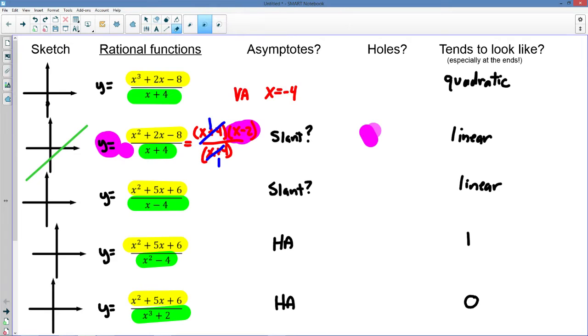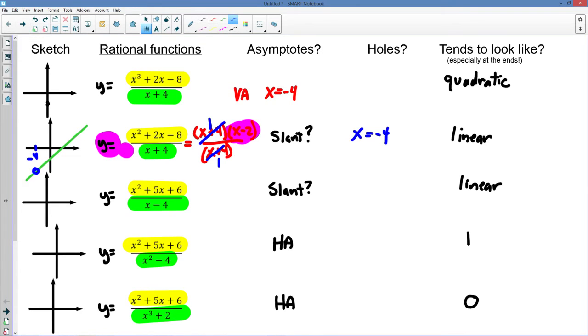At x equals -4. So even though you reduced the original function, you're still not allowed to have a -4 in here. That will produce a 0 in the denominator, which is trouble, which is why I know x equals -4 is going to be a hole, right? It's a hole. And hopefully that rings a bell from PreCalc.